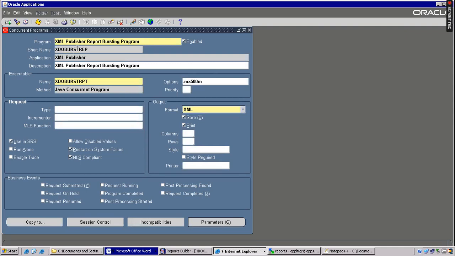XDO BURST REP. Okay. This is a short name. This short name we can use while submitting a program. Fixed only it is. For bursting, fixed. If you are designing n number of bursting files, same short name only.